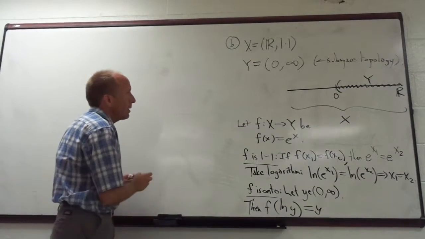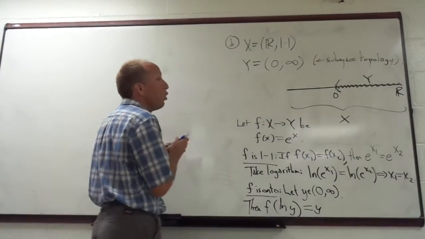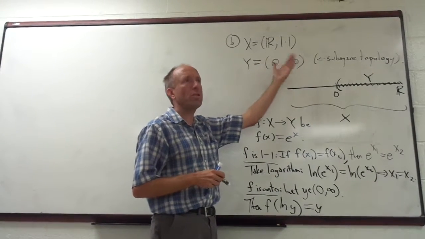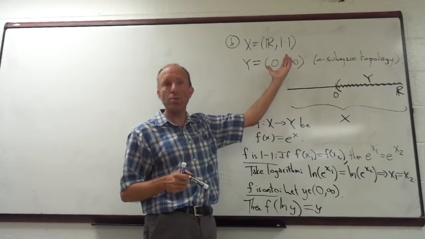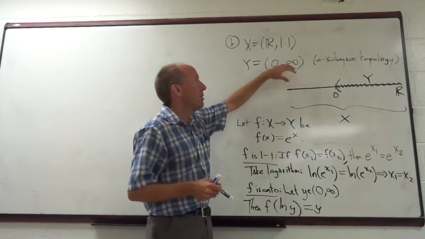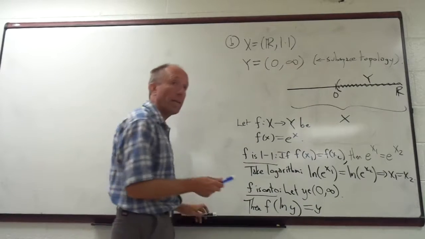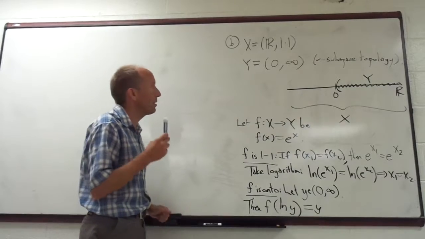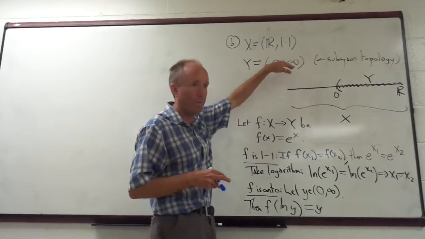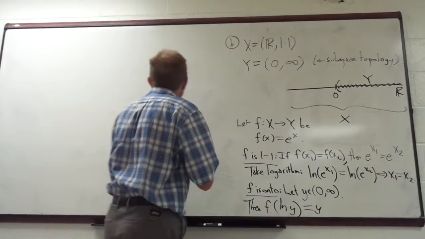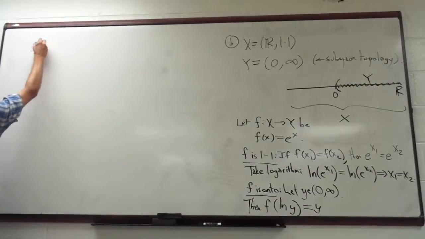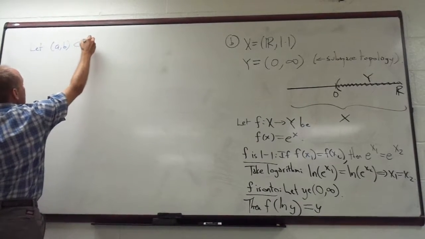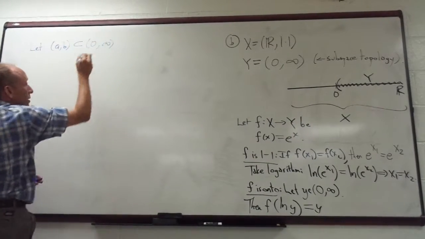So, if you pick an open set here, you can just treat it as an open interval, because those are going to form a basis. If you pick an open interval here, it's very much like the homework that you guys did yesterday, that a lot of people didn't do so well, so maybe I'll write it up more carefully here. Picking an open set, let's let (a, b) be an open set in 0 to infinity.